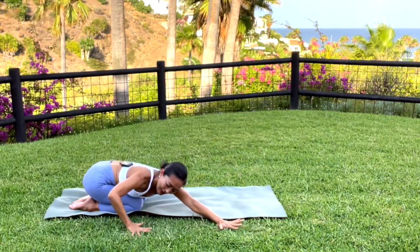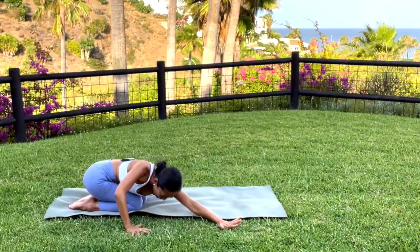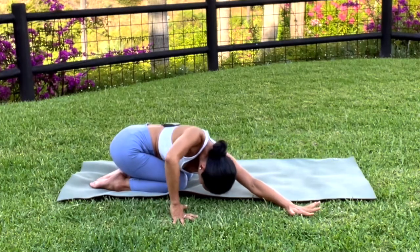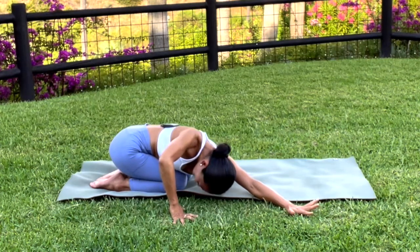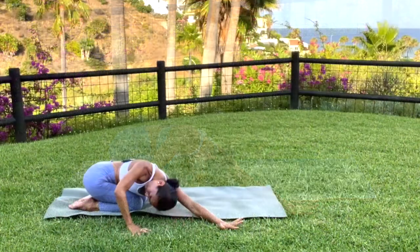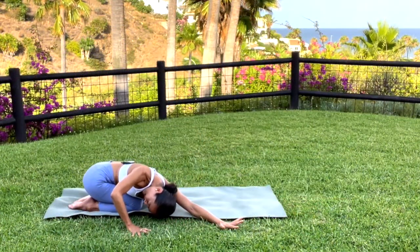Plant your right palm and create a little leverage tug, drawing the left sitting bone powerfully back as you walk your left fingertips powerfully outwards. You're creating a two-way stretch, and you're going to add a little twist from your left to your right. Breathe in and breathe out. Relax your neck.